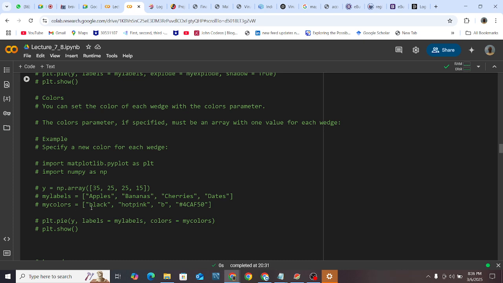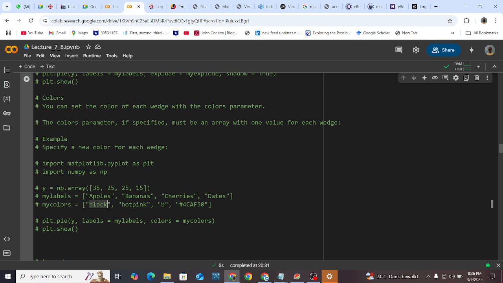You can say maybe for apples, I don't know which color. Let's say with the apples we can have something like color. I don't know which color to use for apples, but let's just use black. I don't know if we have black, but I think we have green apples. Let's use the green apples.